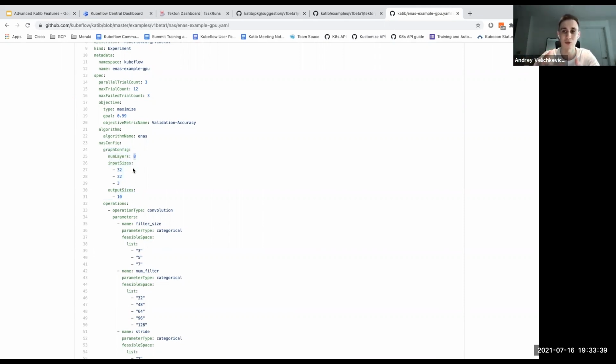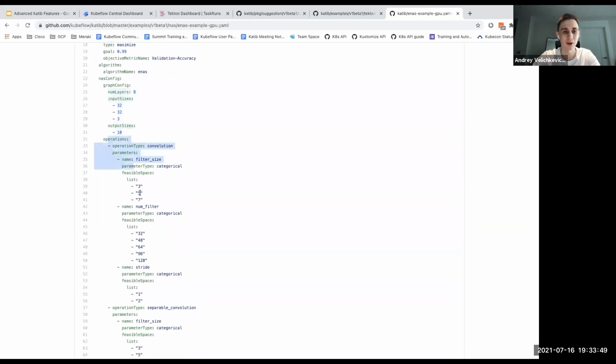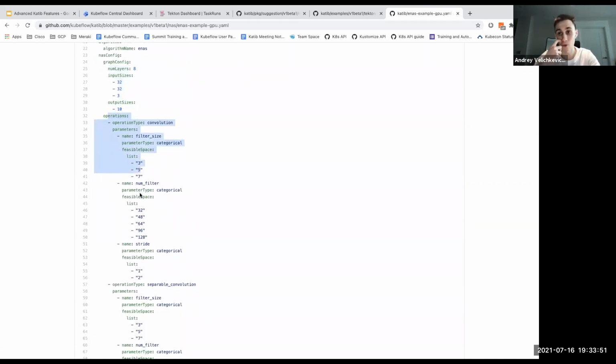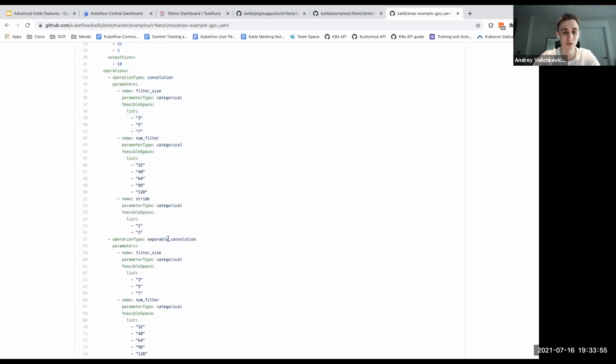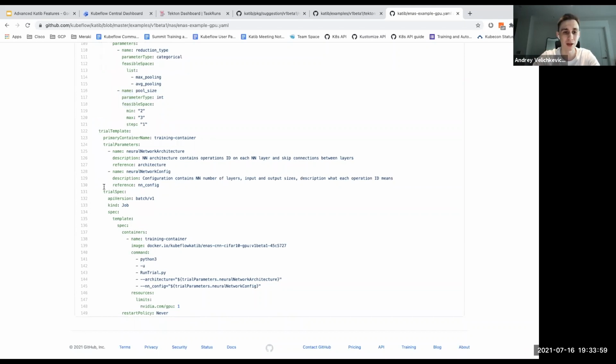I just tried to decrease the parameters to make sure that we finish this process quickly. We also specified this graph config that I explained in the presentation. We specified the different operations, like convolutions and separable convolutions, which form the search space for your architecture.